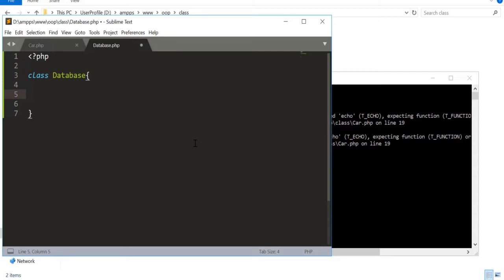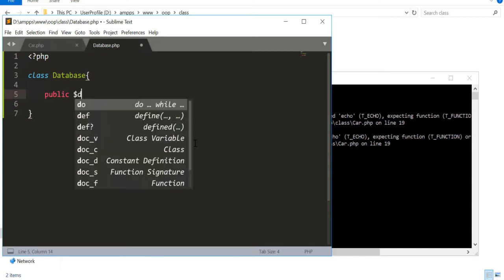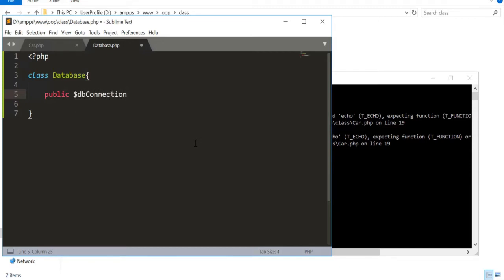In a class you can define two things: one is a variable and one is a function. So for a database, what could be the variables? To define a variable, you have to mention public, and then you say DB connection. One variable you require, and maybe you require a string to hold the records. This is the way you define a variable. We're going to talk about what this public keyword is, and you also have private and protected. We're going to discuss all those things, but as of now, when you define a variable, just mention public here.